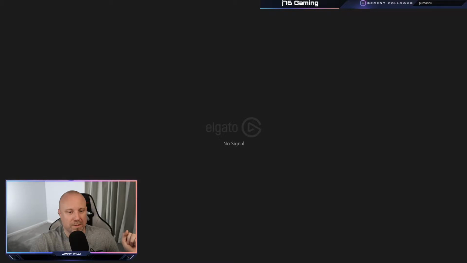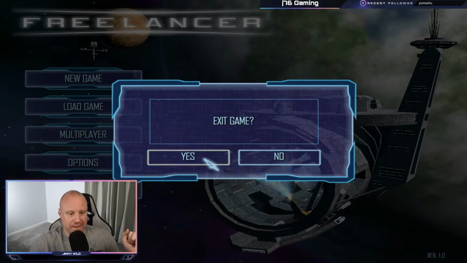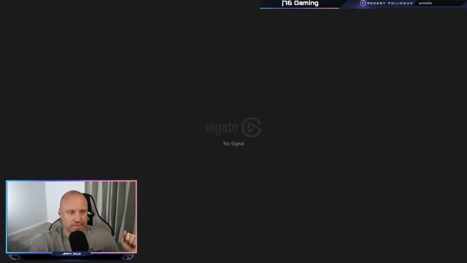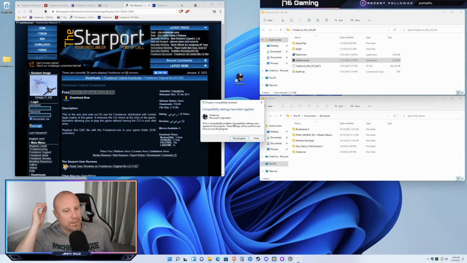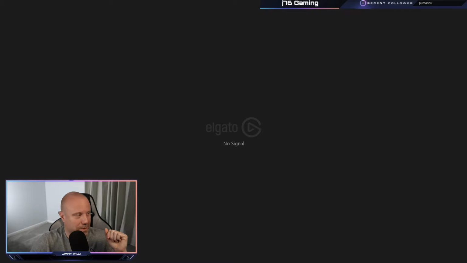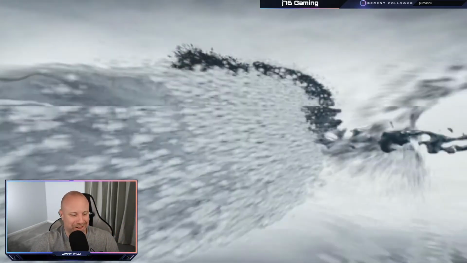But no, we know that this is working, which is fantastic. All right, here we go. Compatibility settings have been applied. All right, so this is another feature that Windows 11 tries to kind of help us out with. So let's just go ahead and rerun the program and see what happens. I mean, it's basically the same because it was running.